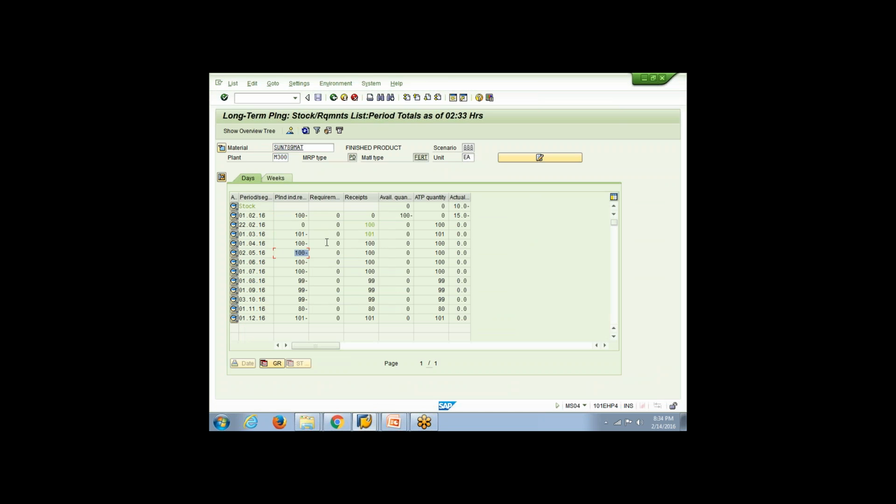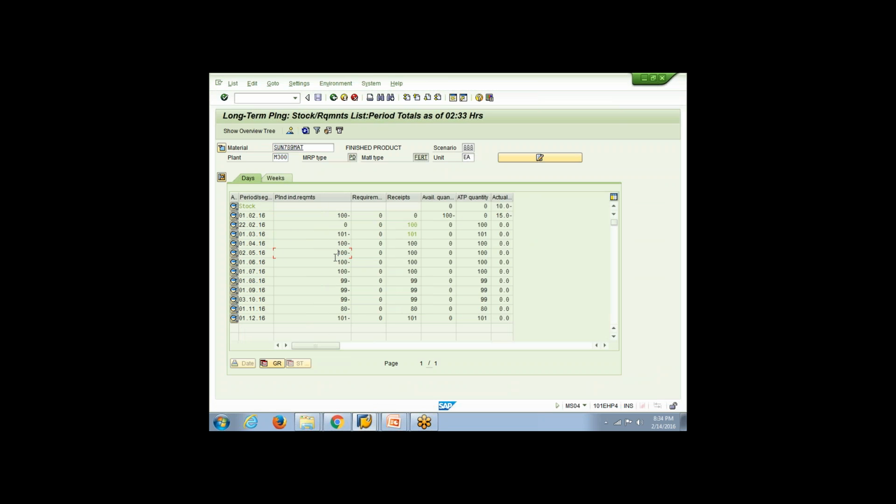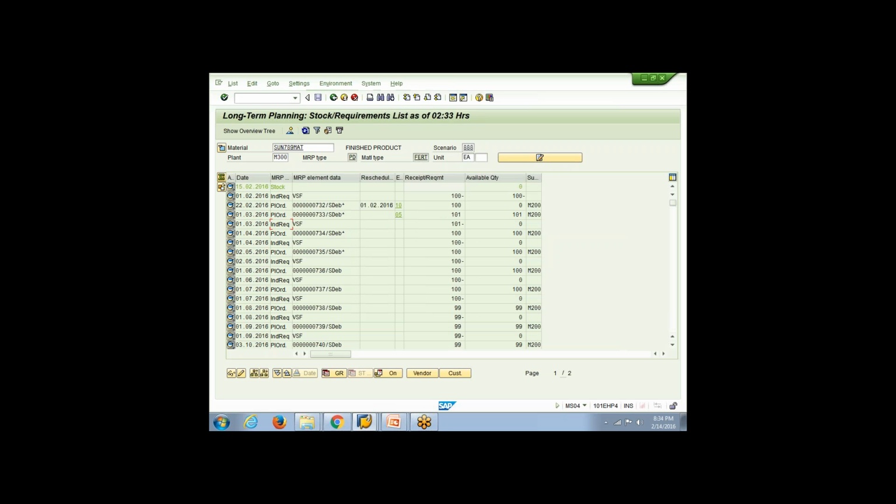So all of these are the planned independent requirements that we just sent from the APO module. We capture them as a scenario. This is what we call a what-if scenario: what if this, what if that. When you're setting up these scenarios, you will come to know what those parameters are, and working with the business will give you more information. But either way, we are capturing this forecast or demand plan from APO, and we are running a simulated MRP to come up with a receipt requirement.